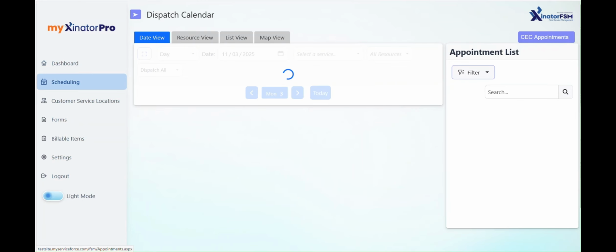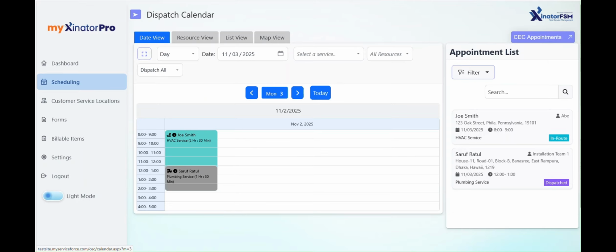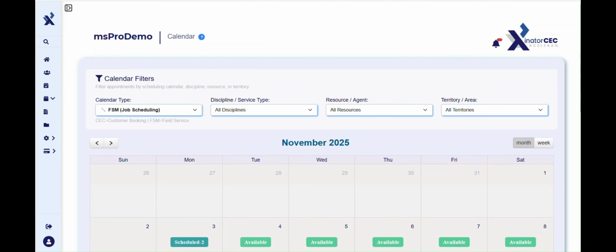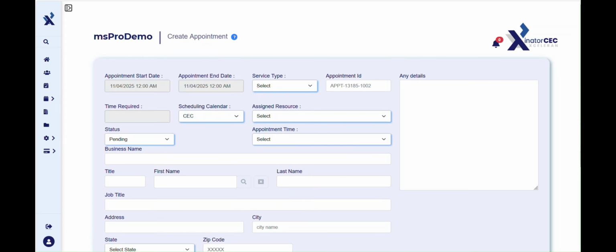As far as scheduling goes, this really starts with how you set appointments, and they're still going to be set from the Customer Engagement Center. The big difference is when you're dealing with field service module type of customers, you're not going to set many details from here.